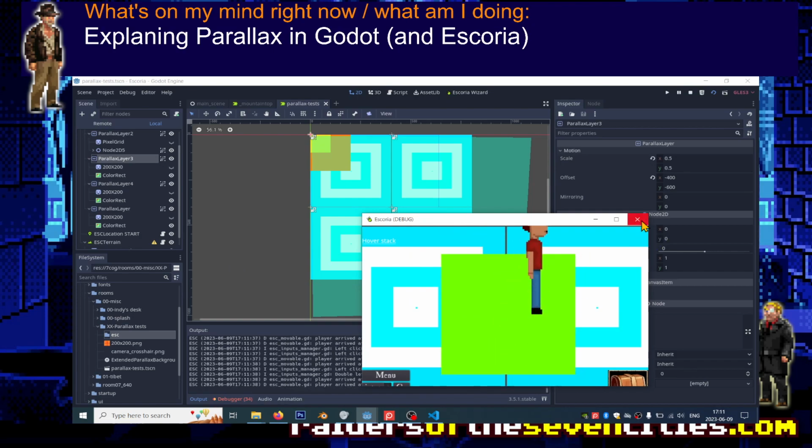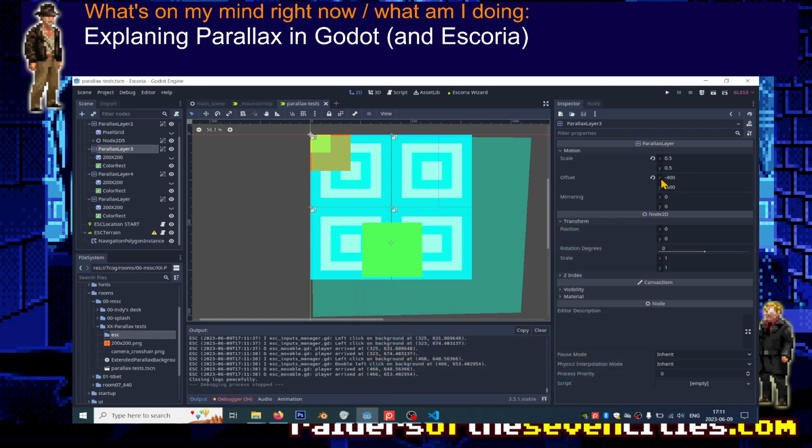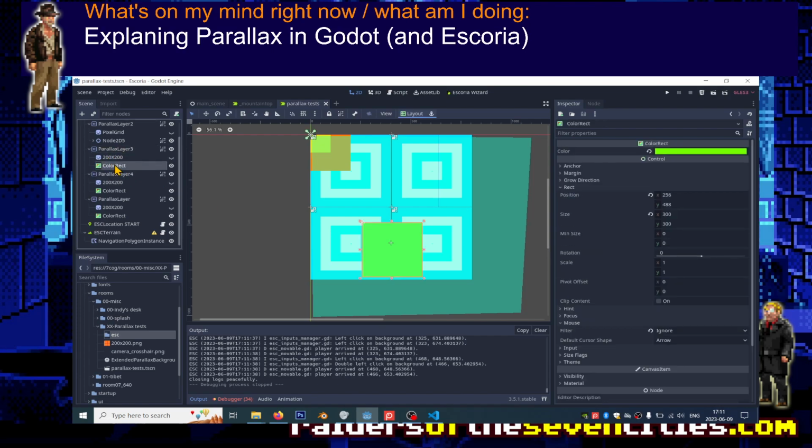So I did not change the offset of the parallax layer, and that's great because that's what I want to be our center. I want it to be clearly readable. However, I can move anything I want inside of the parallax layer. I can move the sprites or whatever wherever I want using the position of it.